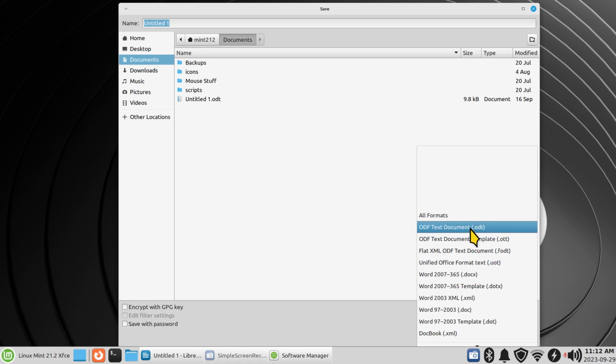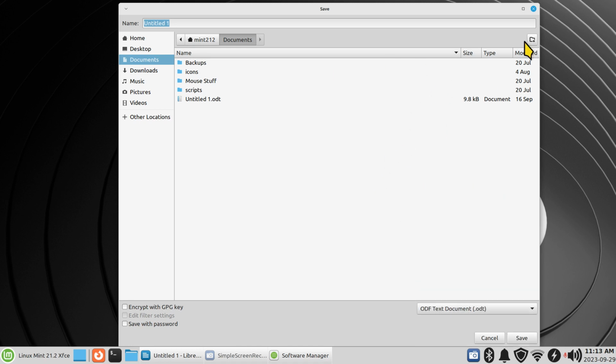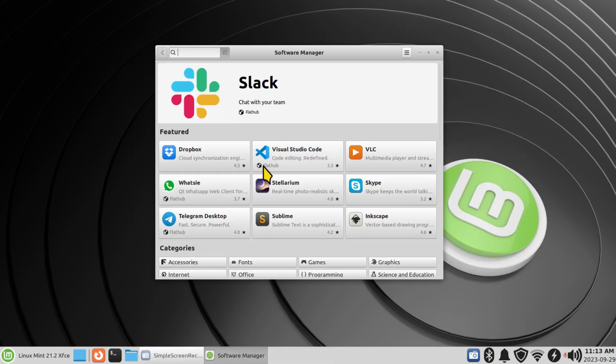The default is usually ODT, OTT. But more importantly, they've got other formats in here. So if that does not suffice for you, and it's a wonderful Office suite, and if that doesn't work for you, you have a couple of choices. You can certainly go to their website and download things, if you know how to do all that stuff. And a lot of times it'll break your system if you mess up. How about doing it the safe way?